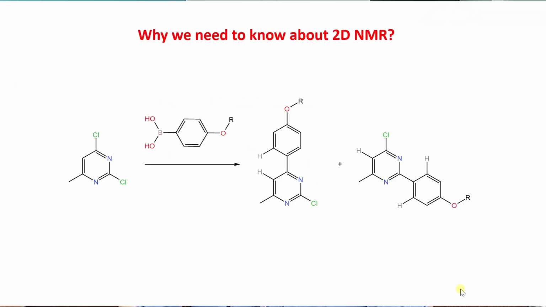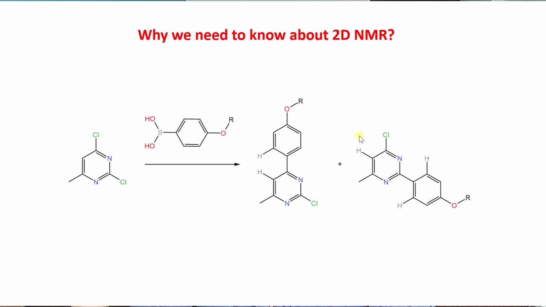Let's see this example. Here you can see that we have done a Suzuki coupling reaction, and the possible products for this reaction will be either this or this, A or B. Now if you want to know which is the product formed after this reaction, we can see here there are two Cl groups, and if the coupling happens, either this can go to this chlorine, remove this chlorine, and form this molecule, or it will remove this chlorine and form this bond, right? These two are the possible products that can be formed during this Suzuki reaction.